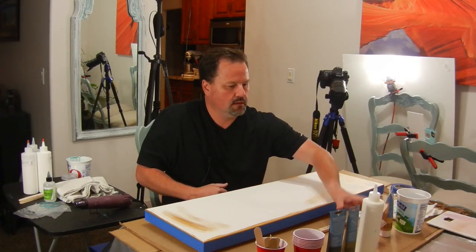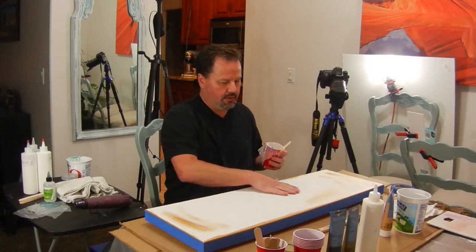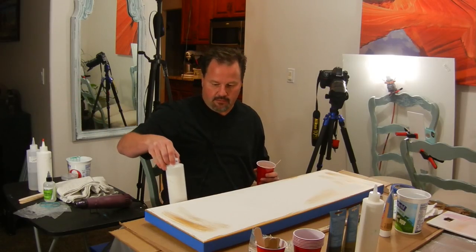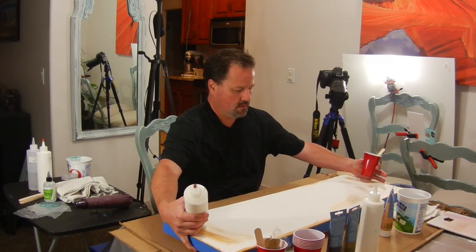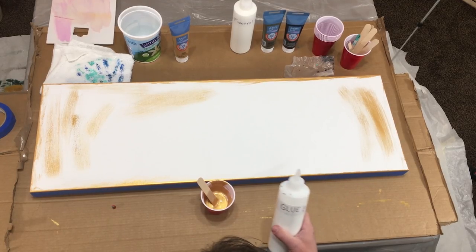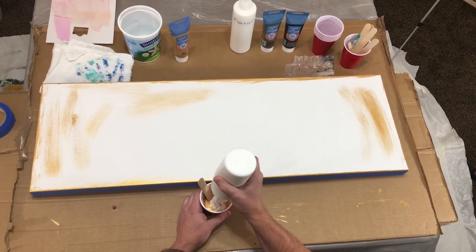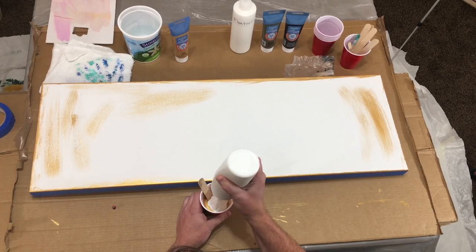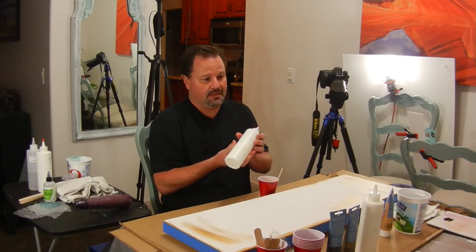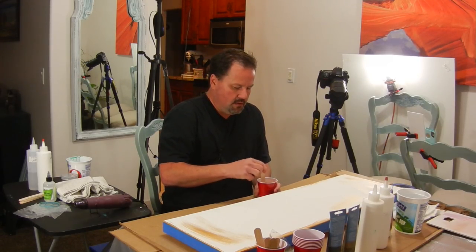let's put a little of this paint in the middle here. And before we do that, I want to mix a little bit of glue in there. PVA glue, same thing. This is Elmer's glue, just regular white glue. Why am I putting glue in here? Well, it's just a trick. It's top secret. So if you use it, you're using a top secret method. How about that? Now, it really helps level out the paint a lot better.